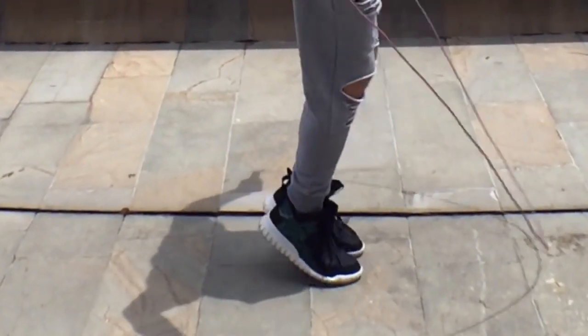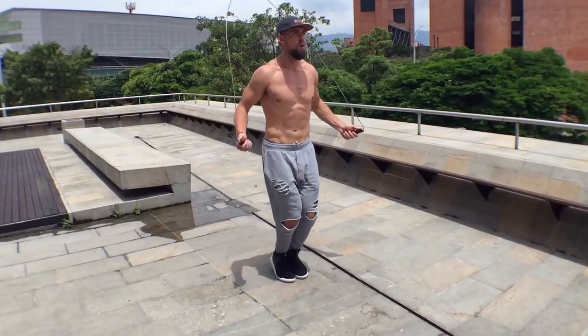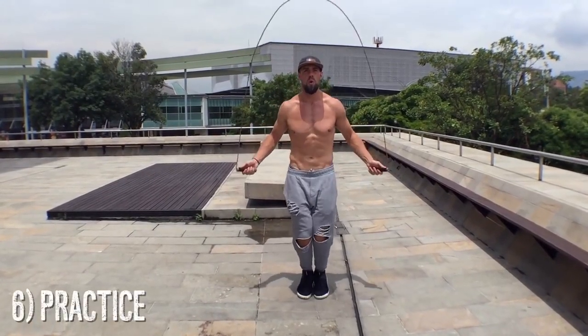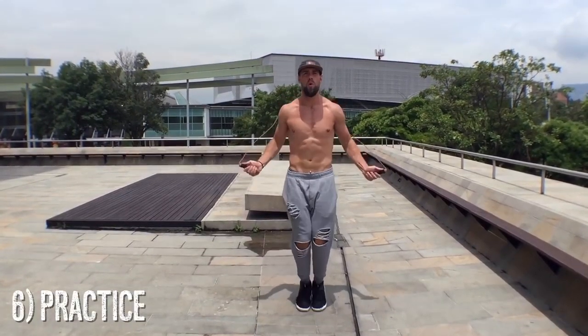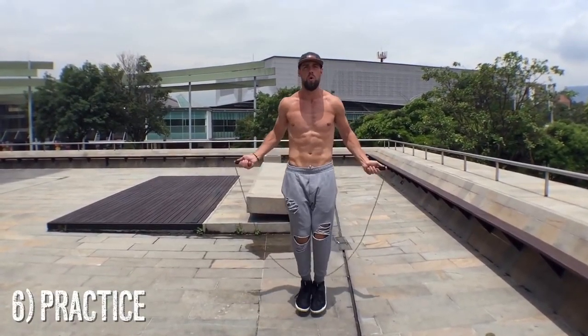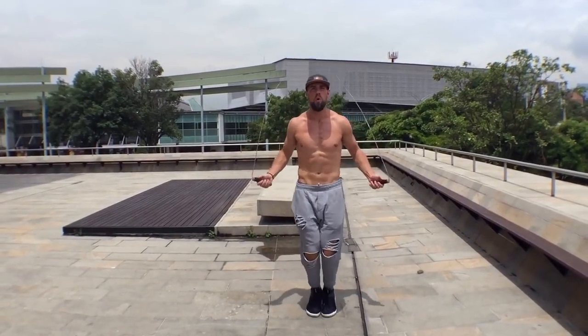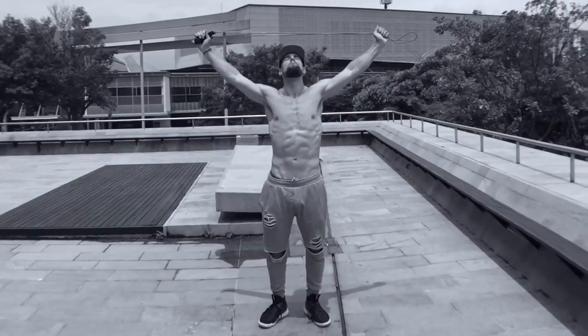So next, what I want to talk to you guys about is how you can just start doing this. What I'd recommend is that you guys start practicing 3 to 5 minutes a day to just get the fundamentals down of this regular bounce, because from here, if you can spin the rope fast, you can not only get an awesome body, but you can do more tricks and make it challenging.